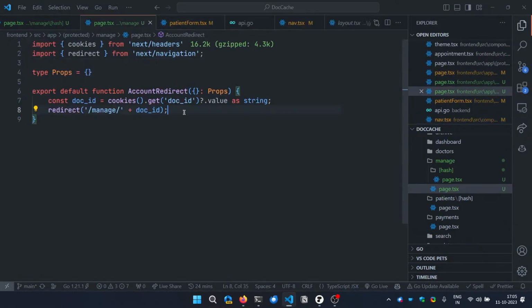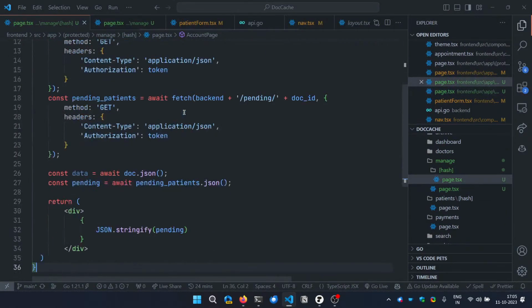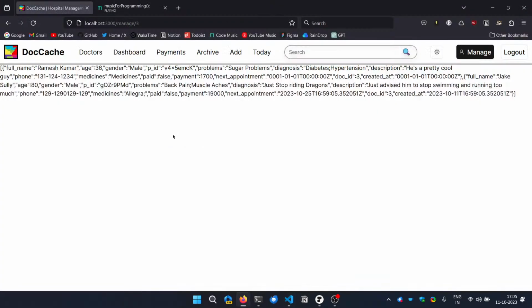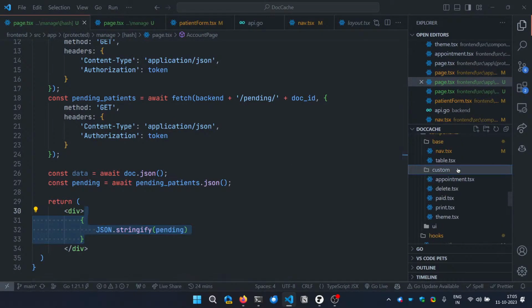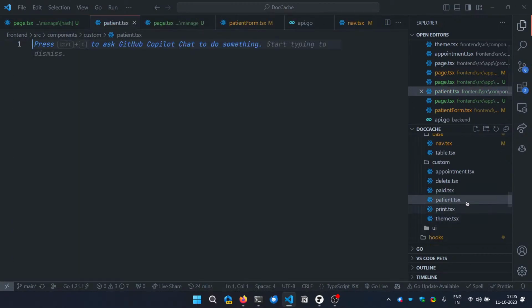Right, so I can just be like, maybe I create a custom component called patient, and this determines if the patient paid, is pending or not.